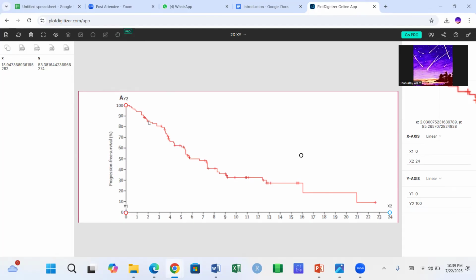Okay, 2. My cursor is exactly at 2. I'll click it. Now, focus on this. What is my x-axis value? It's this one. This 15.9 isn't my value. I guess I clicked it too long, I clicked it here, that's why. But I required my data at 2. So this is week 2.